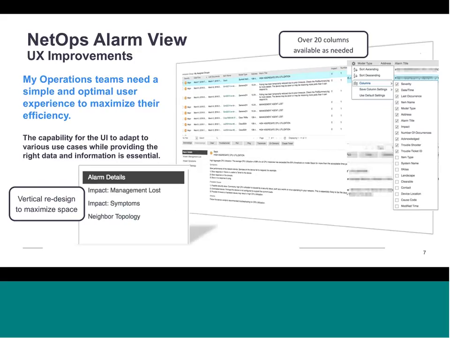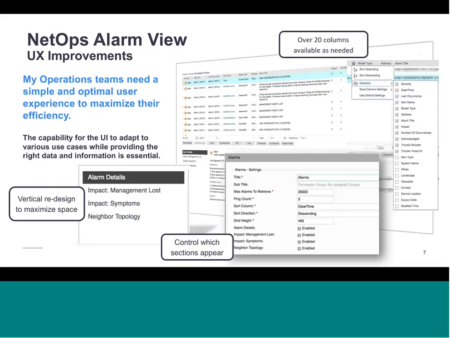And we've also modified the design to move to a vertical layout, also giving us the ability to control which sections are going to be provided or shown to any given user, and be able to really, again, control the look and feel of that display to maximize what your operations team can do, including things like the grid height.